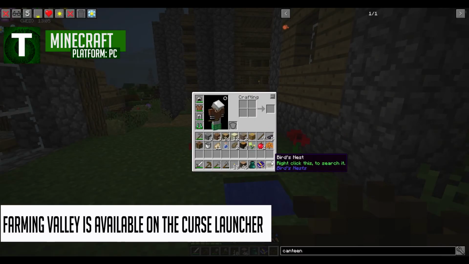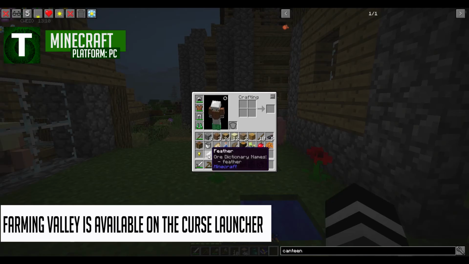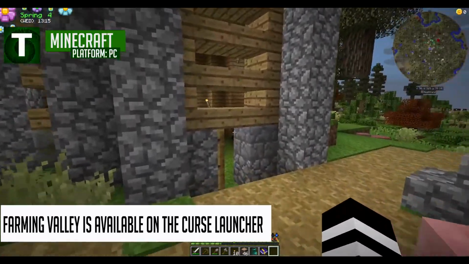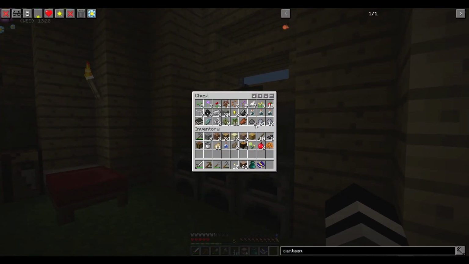Now, it's amazing the things you can get out of these bird nests. Golden nuggets, feathers. I've got various other bits and pieces as well. Let's just put these in this chest. I've actually filled the chest up with loads of random stuff.